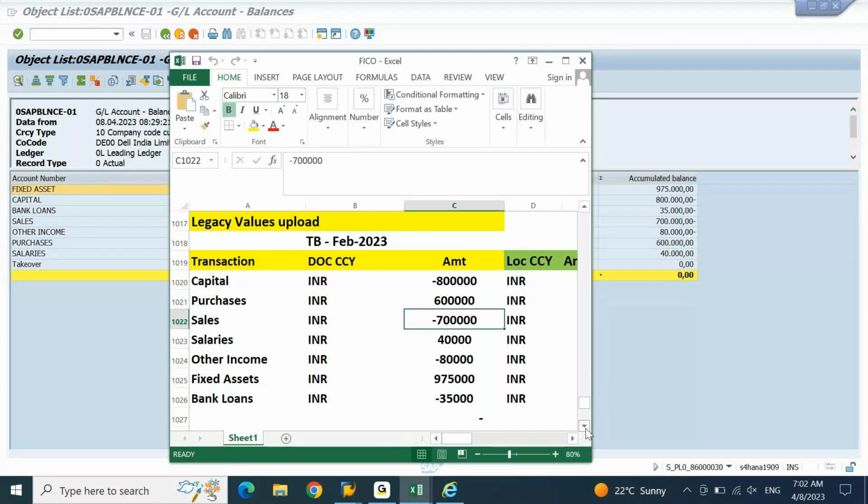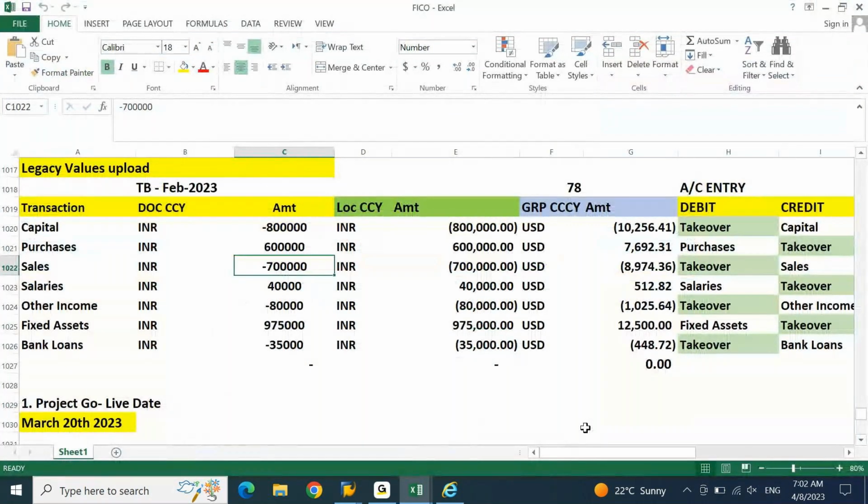And your user ID will remain constant in the company's history because you cannot delete the entry. These entries are posted by your user ID in the production system. So you have to be very, very careful when you're uploading this data in production. We have to give our maximum effort not to reverse any transaction unless it is requested by the client. Only if they have requested you to correct something on the transaction are you going to reverse a transaction and then upload a fresh transaction with correct parameters.